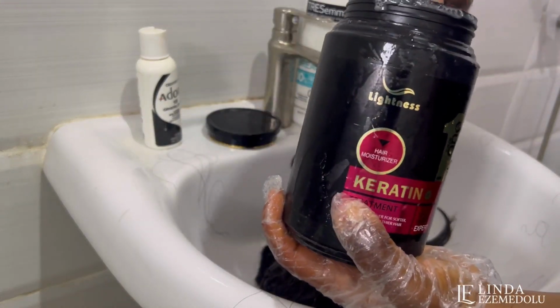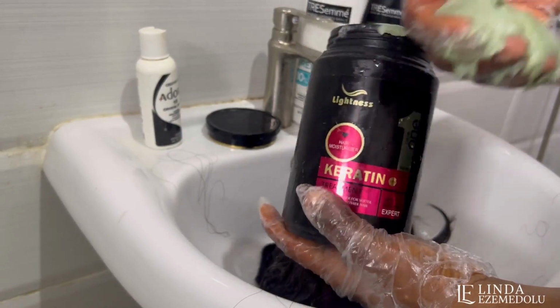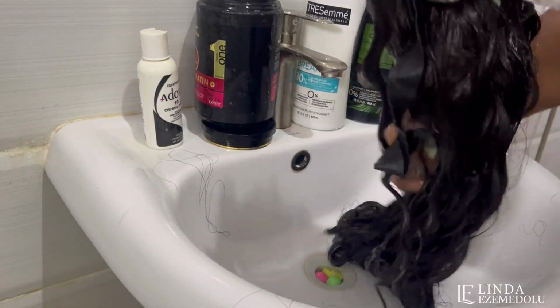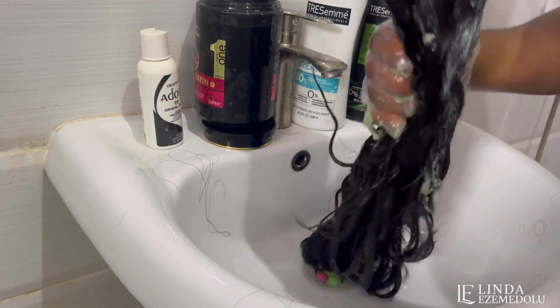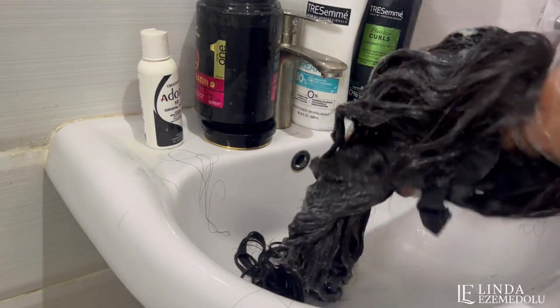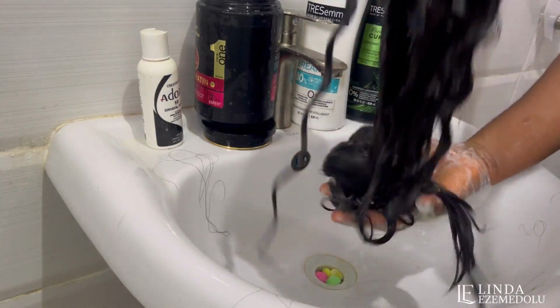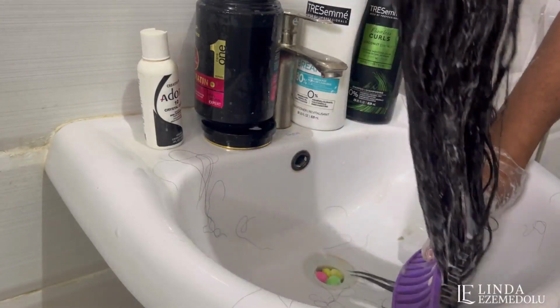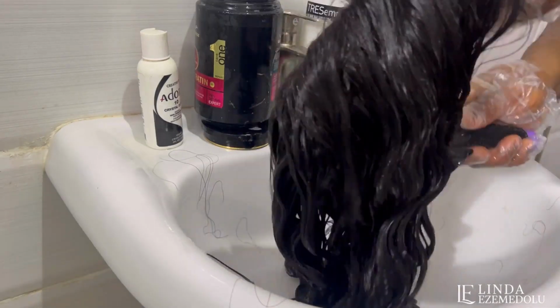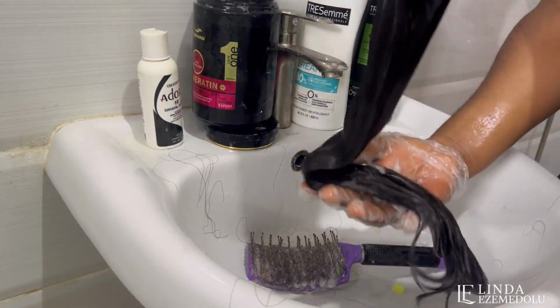Next, I'm going to apply this keratin treatment all over the hair, and this serves as my deep conditioner. I'm going to massage it all the way from the top parts and apply it generously down towards the tip of the hair, running my fingers through the hair and just ensuring that the entire product goes all through the strands. And I'm using my hairbrush to brush through the hair from the tip of the hair all the way to the top of the hair.